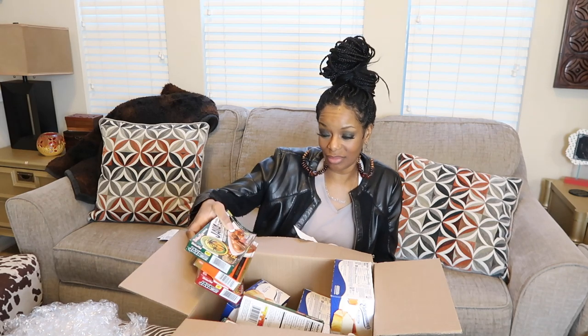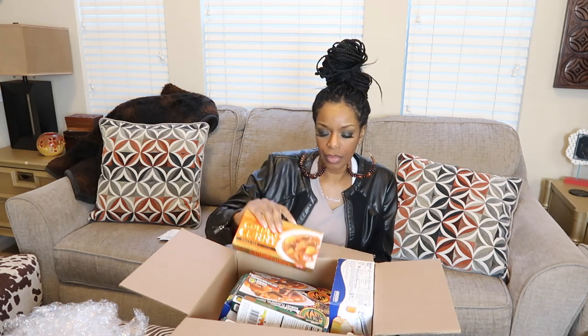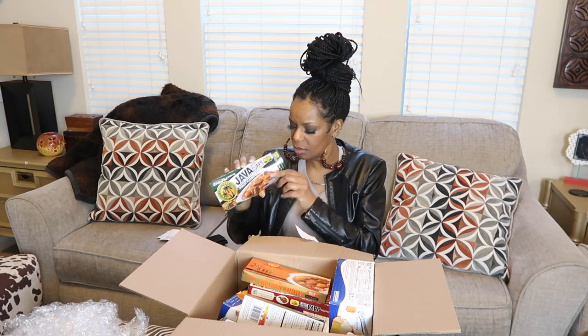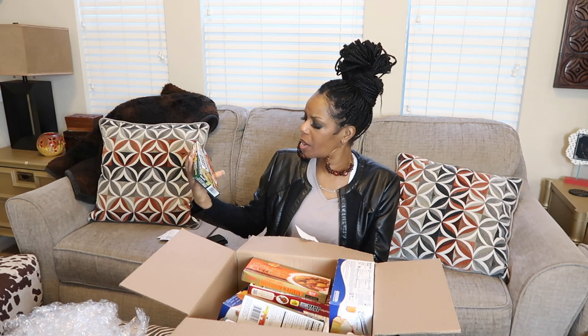About 2 days. Oh, this curry. I'm gonna do some curry cauliflower. Oh my gosh, that's gonna be so good, y'all. What you do, you use the curry, you use the cauliflower, same thing, you use it as rice. We like to make ours with of course lots of carrots, and we like to do shrimp curry. But this Java one, I've never seen that one. So that's gonna be good. It's just making my mouth water.